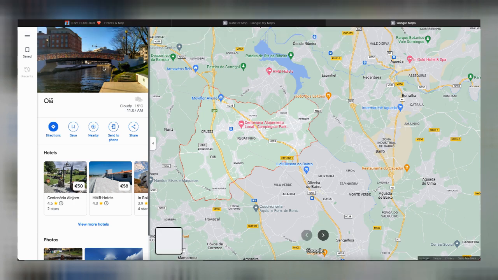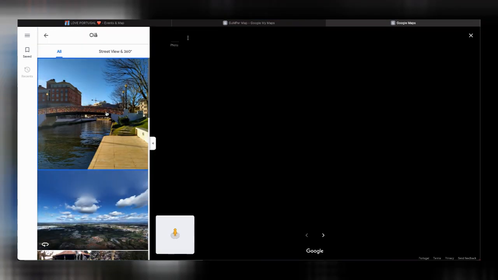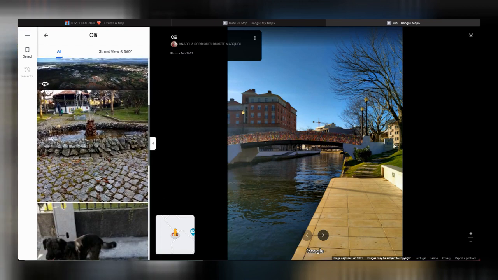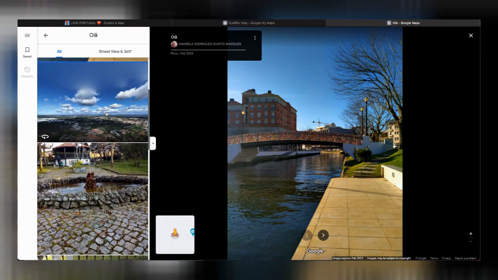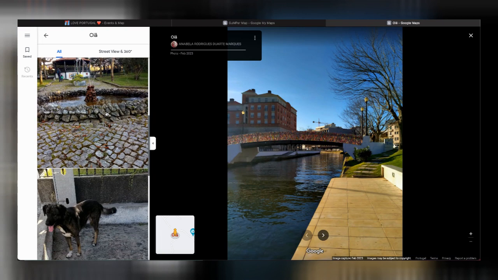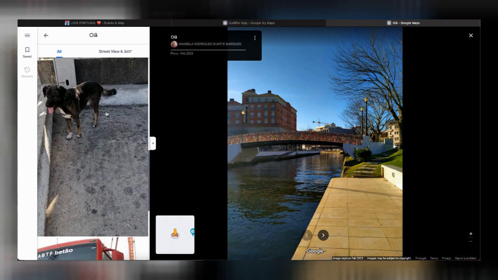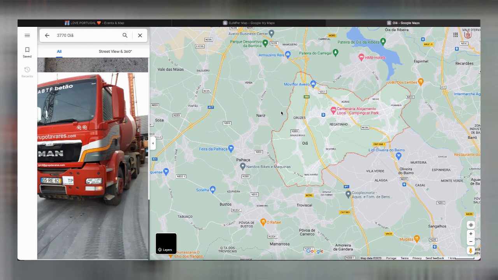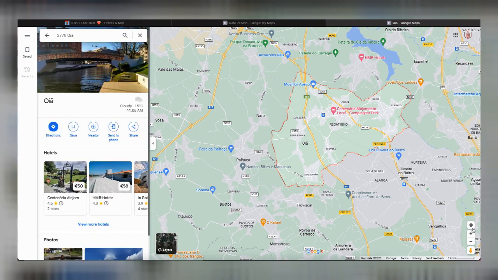I'm looking at this, and initially I can see that that's not going to be a good thing to associate with, because that's actually the middle of Aveiro town, nowhere near Oia. That's some random scenic picture. That actually is a park in Oia, I happen to know. And there's some random dog and some random lorry. So we won't be using that. But whilst we're in Google Maps, it's a bit easier to navigate through to find the church.